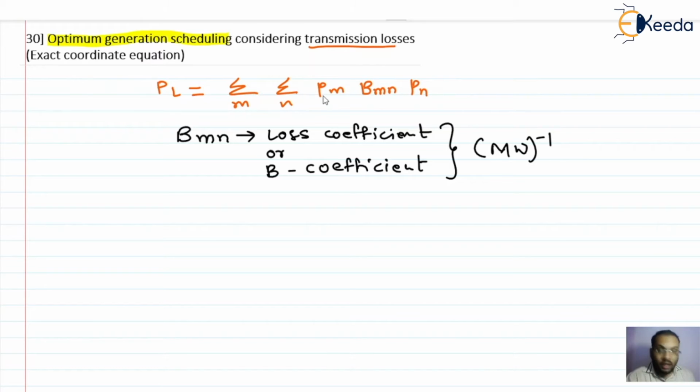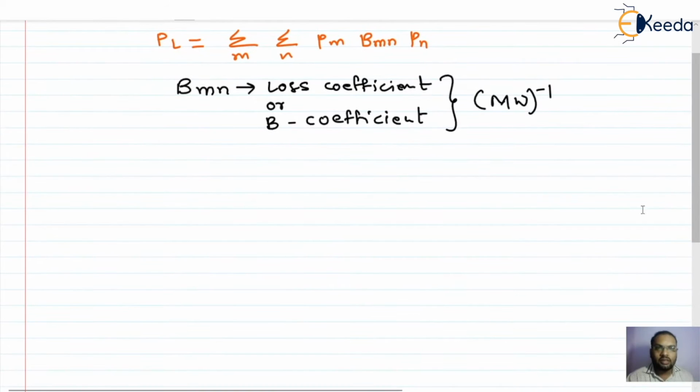So now let us discuss this. When we have to consider the transmission line losses and when they can be neglected is very important. We are doing these studies in order to get the minimum possible operating cost. So it is important to know the situations where we can neglect the transmission line losses, because including them makes our calculations very complicated. So we do have some options where we can neglect these transmission losses.